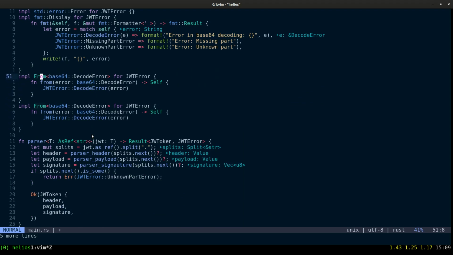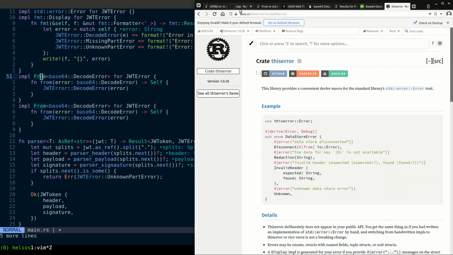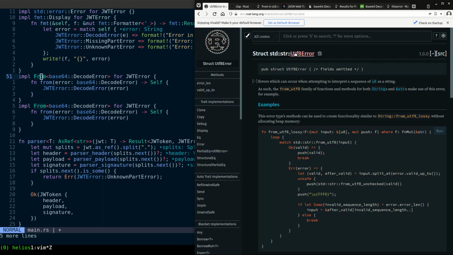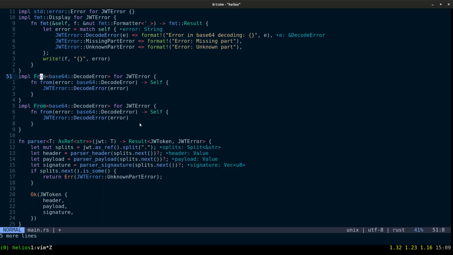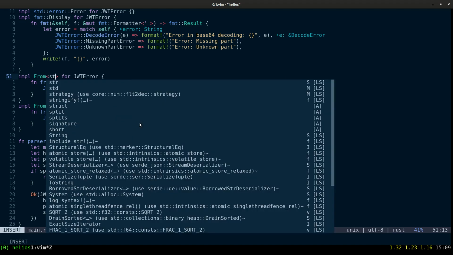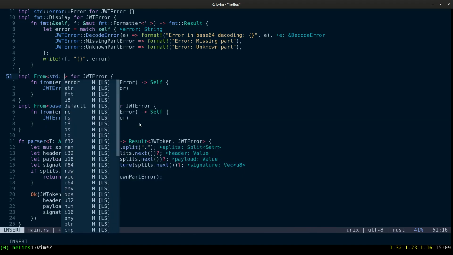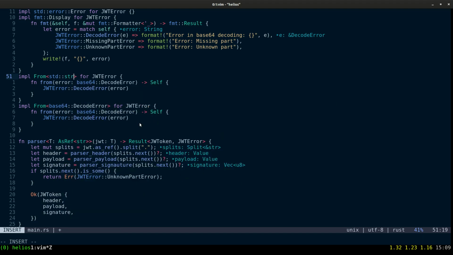Okay, so what was the error in all this talk? I forgot what the error type was. std str UTF8 error. From std str UTF8 error, and you just copy this and paste, like a champ.